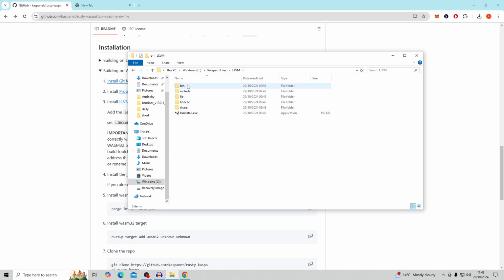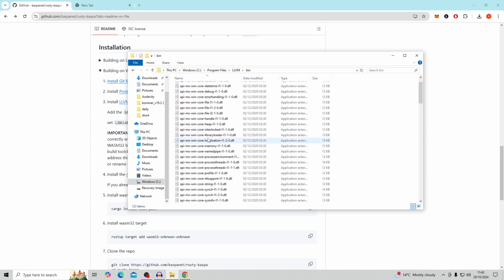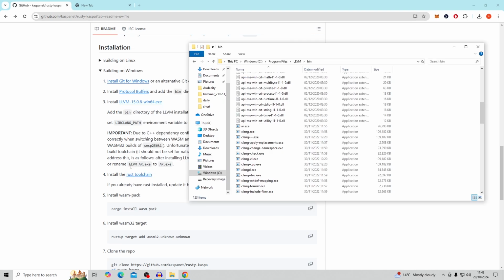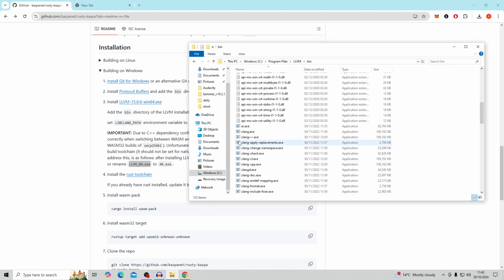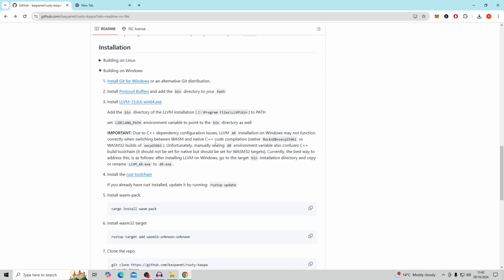Click in here, click into the bin, and then look for a program that says LLVM_AR. Obviously, we don't have it here because we've already set it up, but you need to change the name to just AR.exe. So this was originally the name that you're seeing here, but we have changed it just to AR. It's just to get around some of the things in C++.